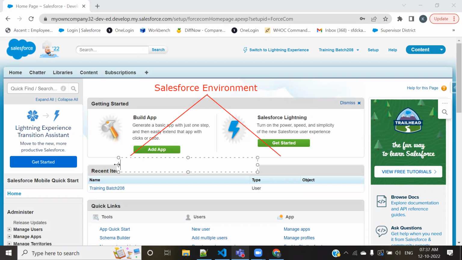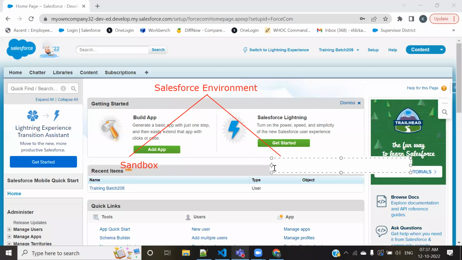The first one is your sandbox, and the second one is production. You can draw this diagram, or, since this is being recorded, that's not an issue. So Salesforce environments are always of two types: sandboxes and production.